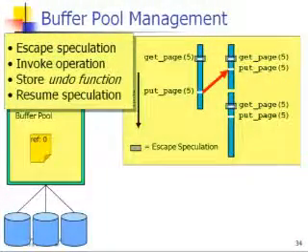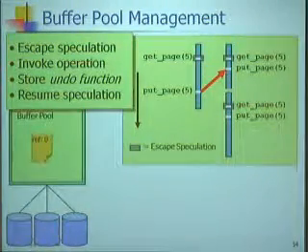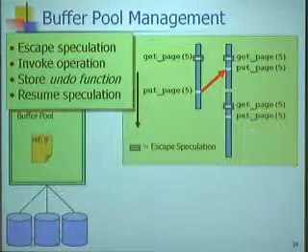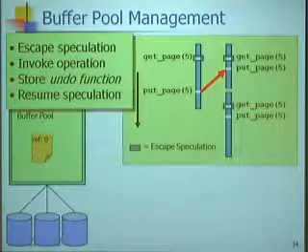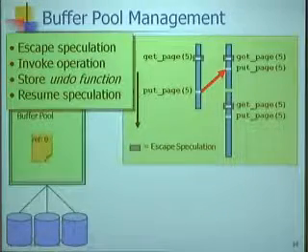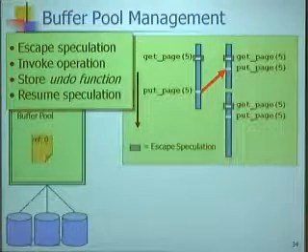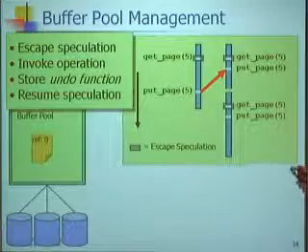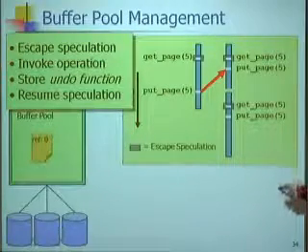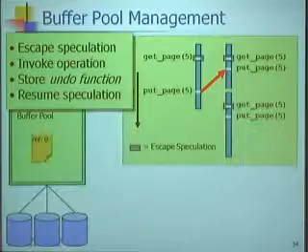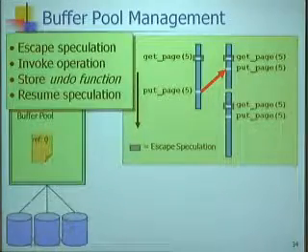In order for this to be OK, we have to realize that it's possible that this thread may get squashed for another reason. And if that happens, we have to have a way to undo the side effect that we just did. Fortunately, that's easy to do in this case. To undo a get page, all we have to do is decrement the counter, and everything will be fine. So what we do is we escape speculation, we do the operation, we store an undo function, and then we turn speculation back on again. Yep? You said decrement the counter. Do you mean call put page, or actually decrement the counter that get page increments? Yeah, I meant call put page.